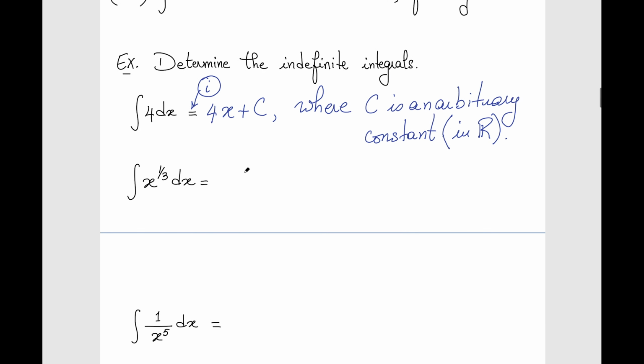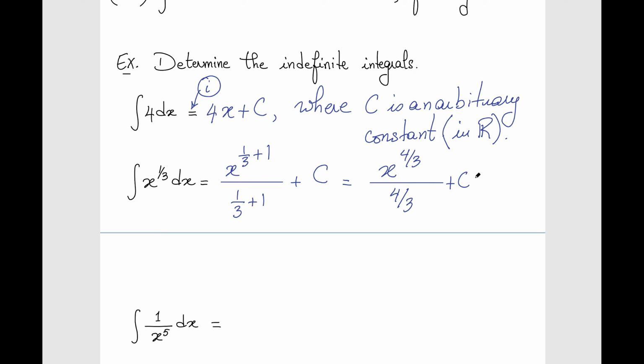So here the primitive of that is x to the power 1/3 plus 1, divided by 1/3 plus 1, plus an arbitrary constant. All right, now if you want to clean up this sum, what's 1/3 plus 1? Isn't it 4/3? Right? If you use the same denominator, this is 1 plus 3 over 3, so 4 over 3, divided by the same 4 over 3, plus an arbitrary constant.